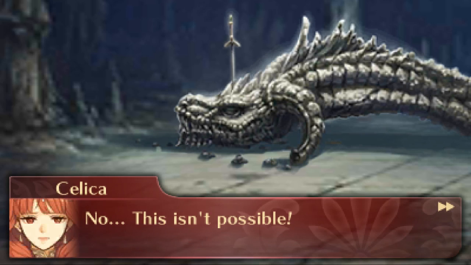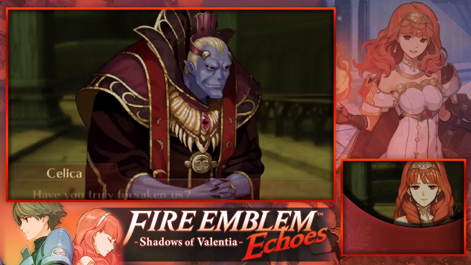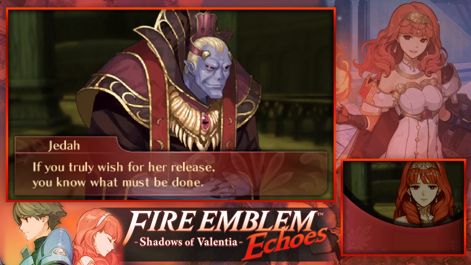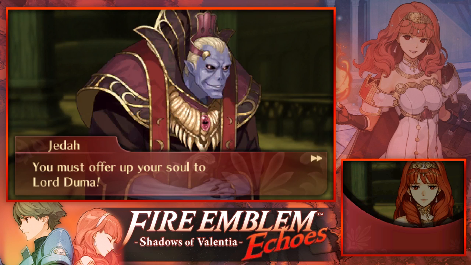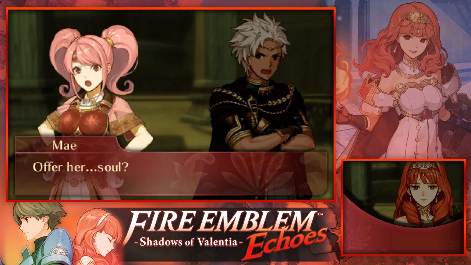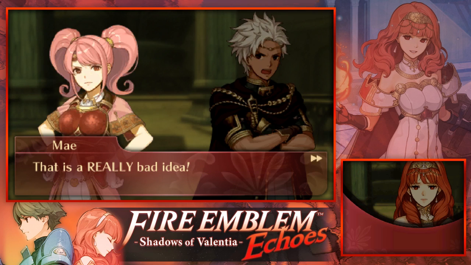No, this isn't possible. Mila, I don't understand. Why would you do this? Have you truly forsaken us? Your lamentations are wasted, child. If you truly wish for her release, you know what must be done. You must offer up your soul to Lord Duma. Did he just say what I think he said? Offer her soul? Oh, gods! Celica, no! He wants to turn you into a witch! That is a really bad idea!